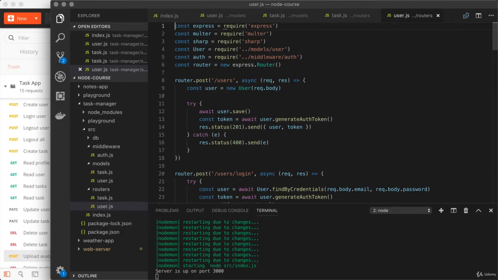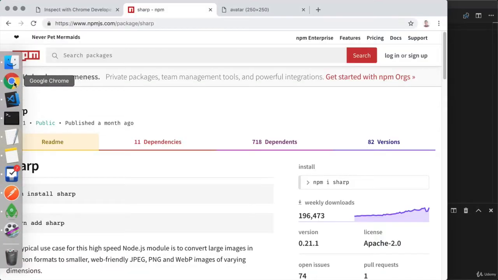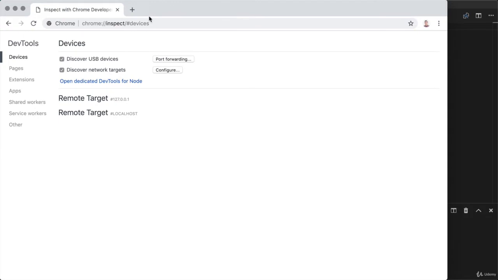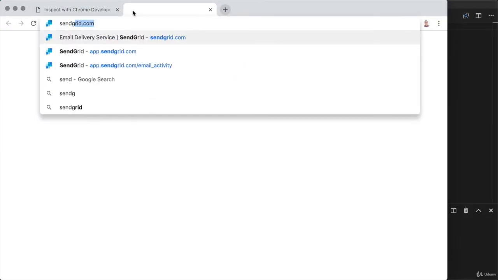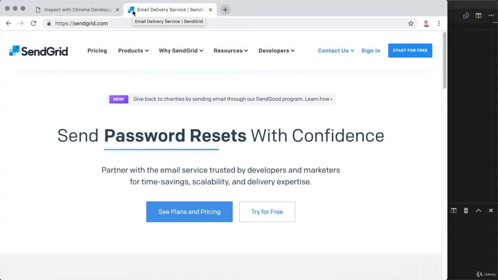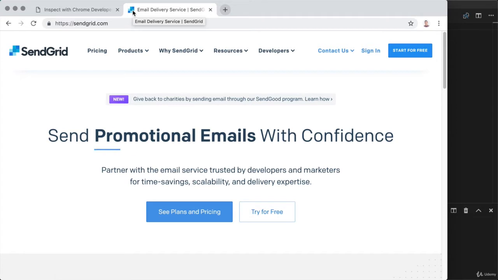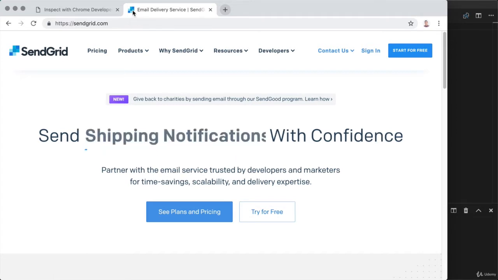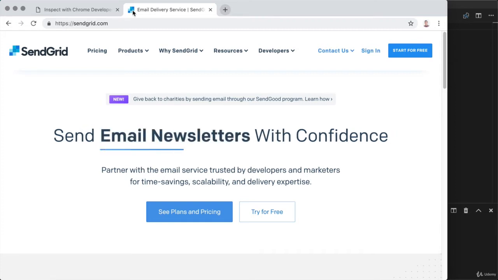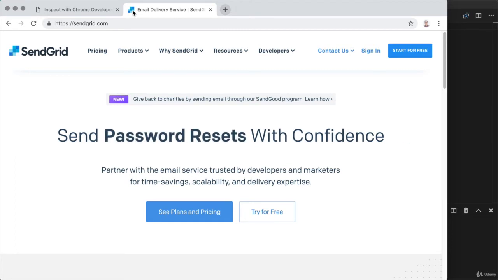Now, when it comes to picking a service for sending emails, you have plenty of options available to you, and the one that we're going to be using in this course is called SendGrid. We can find it by heading over to SendGrid.com inside of the browser, and we're going to have to create an account and set it up before we'll be able to send emails from Node.js. Now, one of the reasons I'm picking SendGrid is that there is a nice free tier, so you can get started integrating email into your app before you ever need to pay, and it also doesn't require you to have a custom domain to set up. Other email services typically do, even to just test things out.